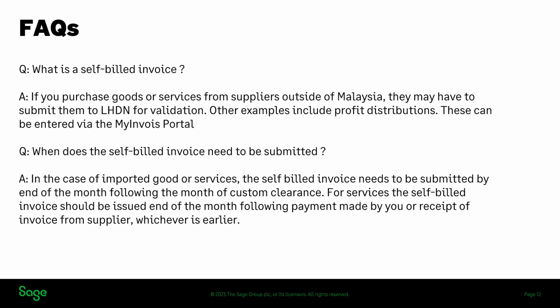So these self-bill invoices at this particular point can be entered via the My Invoice portal, right? We're also looking at enhancing the e-invoicing such that these can be basically self-generated from within the application itself. But our most important criteria right now is setting up the most common use case, which is the submission of invoices generated between Malaysian businesses, right?